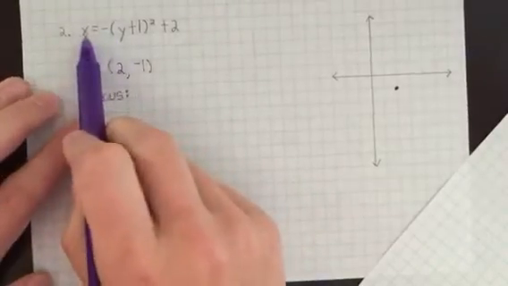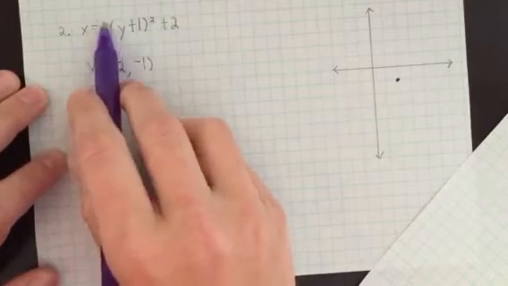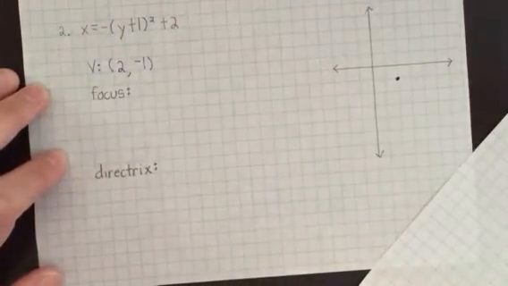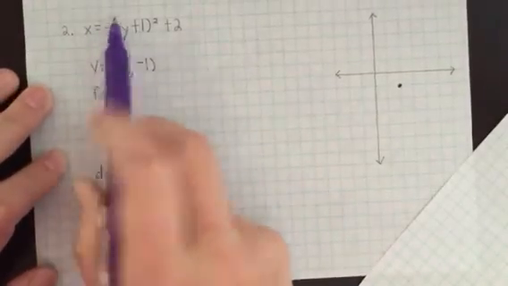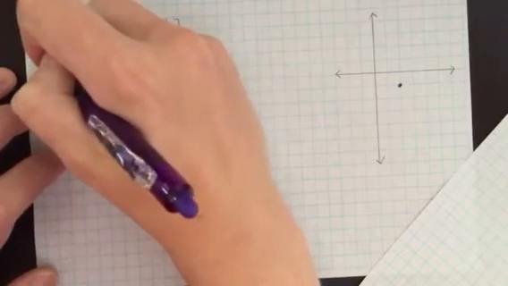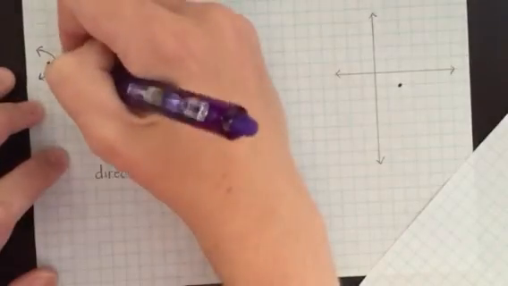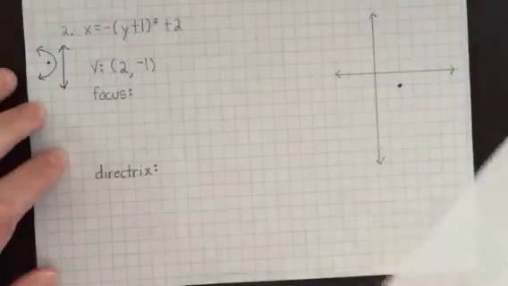To find the focus and the directrix, I need to know what kind of parabola this is. Because it's x equals, it's either right or left. Based on this negative here, that's going to tell us right or left. You probably guessed it: a positive number here would be right, a negative number here would be left. So this parabola opens to the left. The focus must be on the inside, the directrix on the outside. That's a basic rough draft.